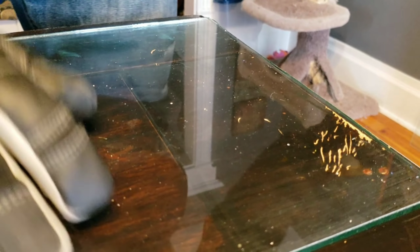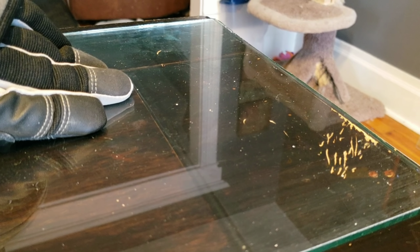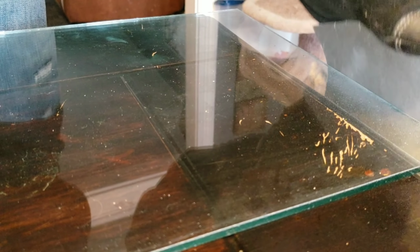You do have to apply a little bit of pressure when you go to break it, but as long as the surface you're working on is straight and you have it right on the edge of it, it usually snaps fairly easily.